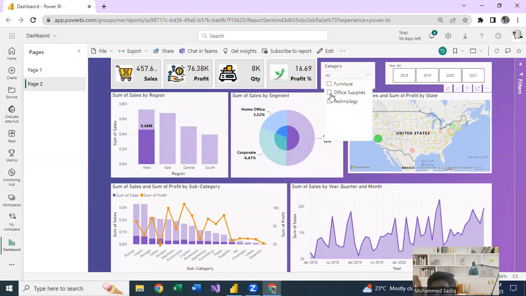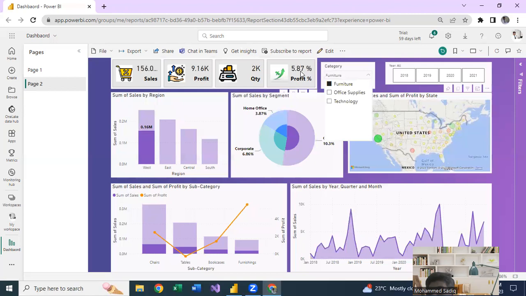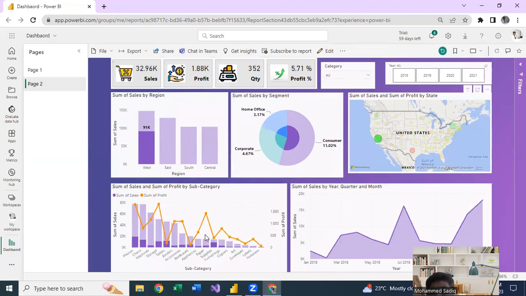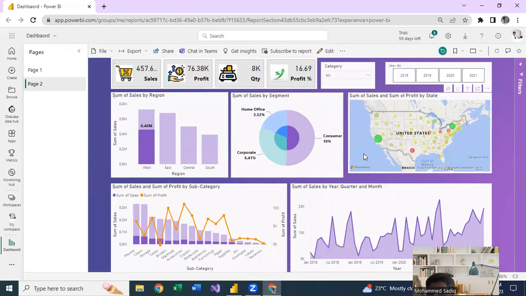And I want to know in California, furniture, how are the sales done? Okay, California has given almost 16.7% profit. But in California, furniture alone, how much sales has been contributed. So we are able to see, okay, we have fewer sales from the consumer segment and so on. Or we can also see in 2018, how the sales were contributed. So we can see, okay, always we have seen that California has contributed more than 50% of the sales. So I can just clear this, good, and click outside to clear it.